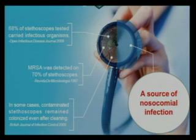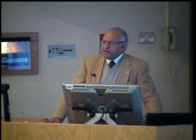I was praised when the family saw me washing my hands in front of them before examining them and said, "Oh, you are the first doctor." Oh, I just felt good. But I wash the hands after I examine the patient before I leave, so that they see it, and before I examine the next patient. So they have a chance to see that. And the patient is just very observant about it.